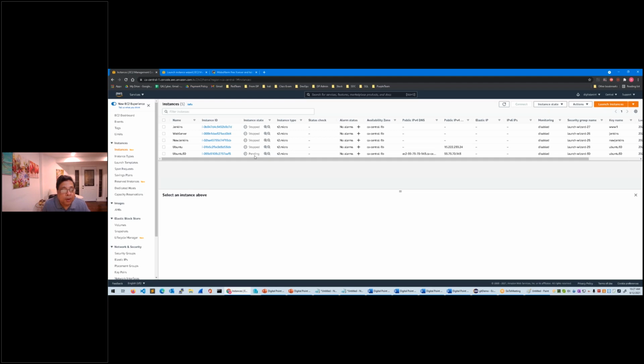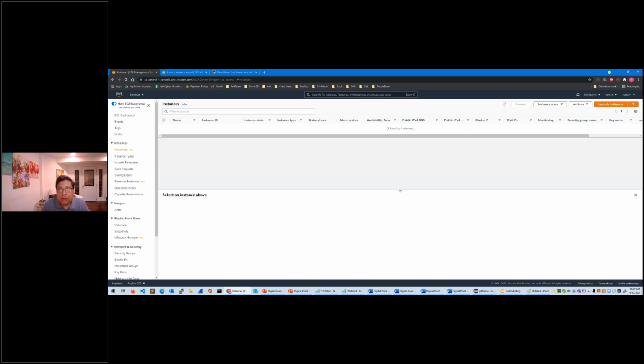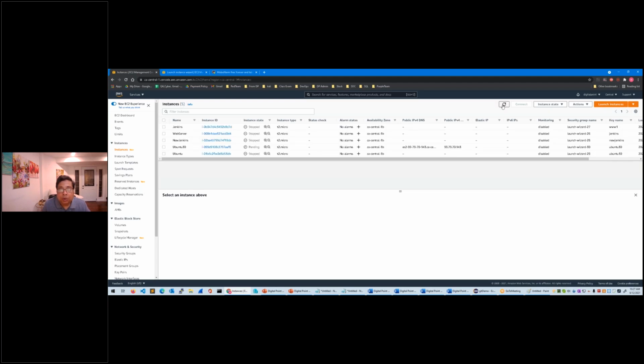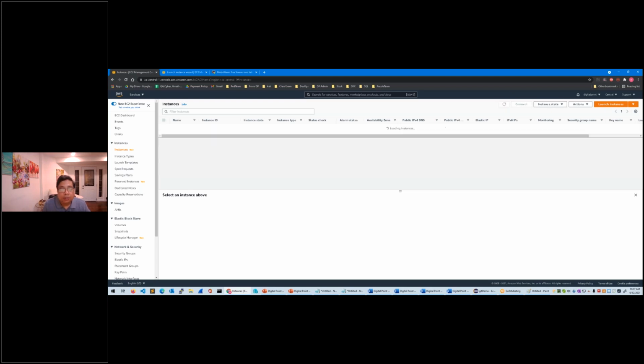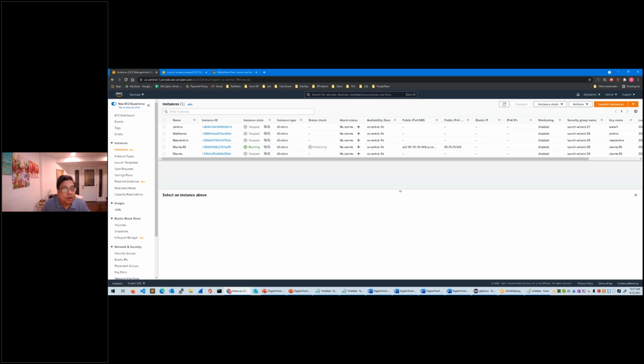And you see this is now pending, and it will take just 1 minute to refresh. And there is a refresh button here. You just need to wait probably 1 minute or 2 minutes. Just wait. Yeah, here you go. So then once it is done, yeah, I think we need to wait a little bit more. Yeah, pending. Very good. Pending, again pending. Very good. Running. You see the running?